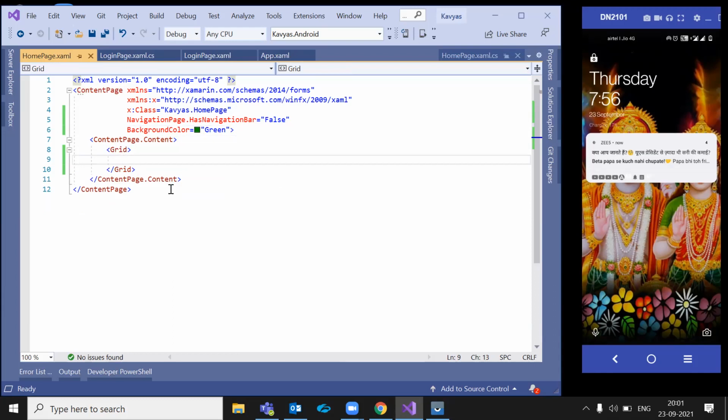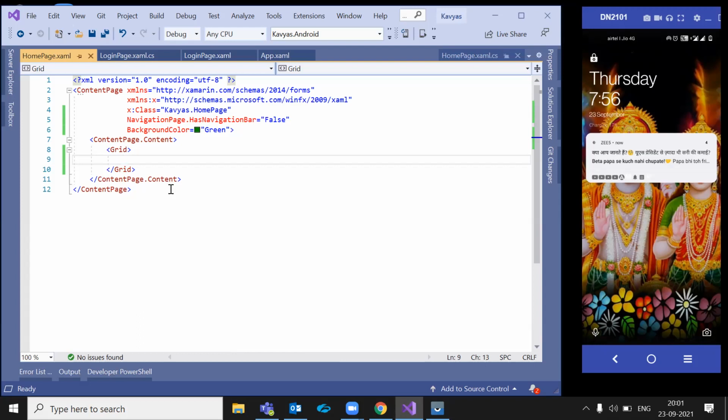A stack layout takes help of an orientation value, but the grid takes help of column definitions and row definitions. It means if you want to arrange views using a grid on your mobile screen, you need to decide what the rows and columns of your screen are.